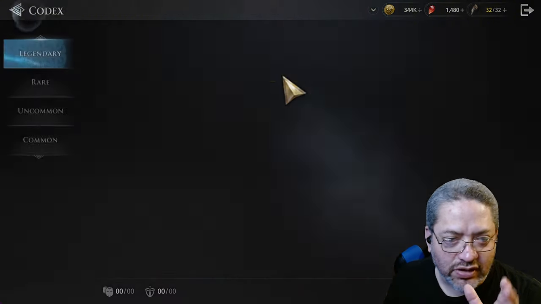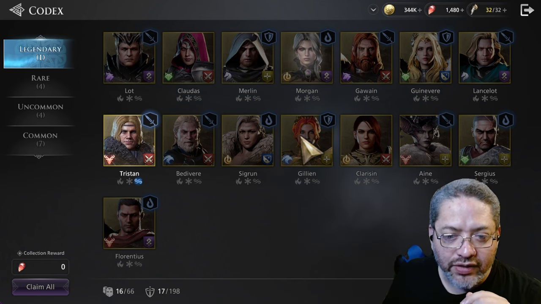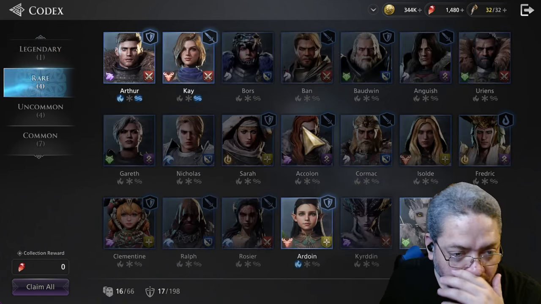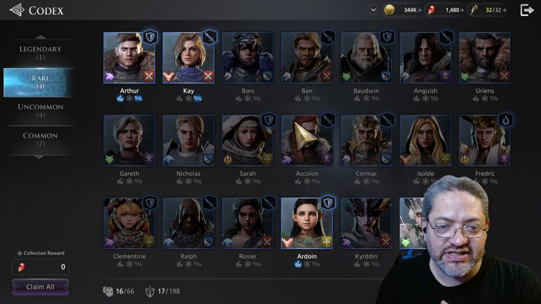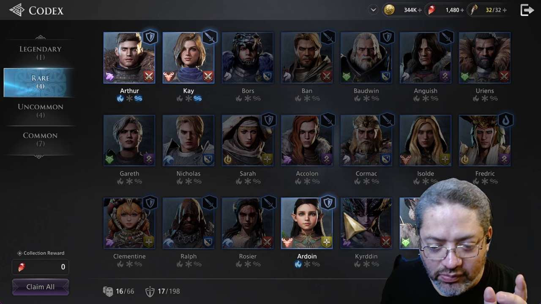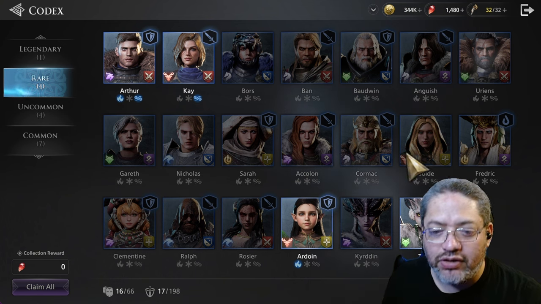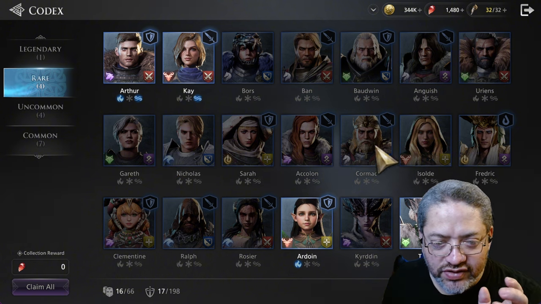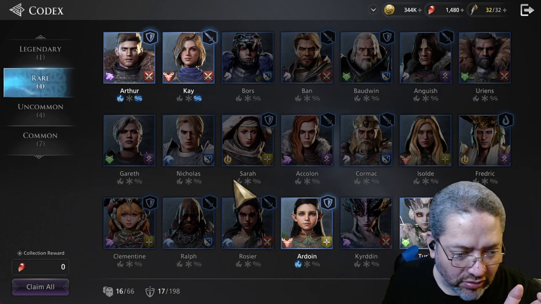But I just want to show you the interface of the codex and how the heroes here are laid out. So we have the legendary group here. Now this game calls them rares, but they are really epic. So these guys here in the blue outlines, these are the epics. You want to build these heroes because each one of them may give you something that you're going to need in the long run.